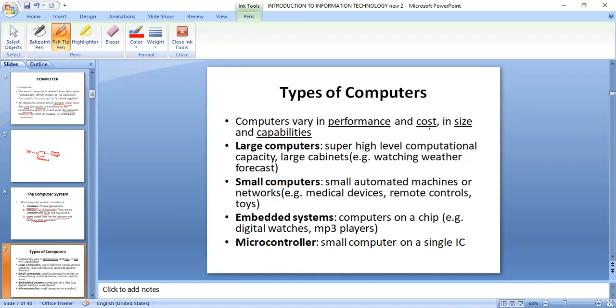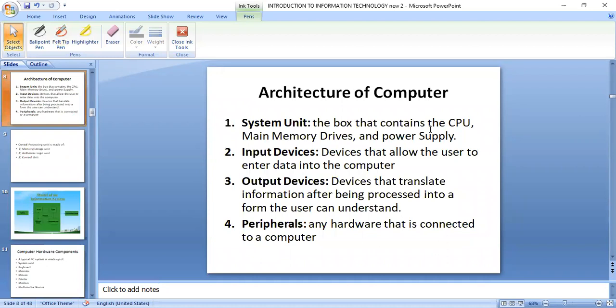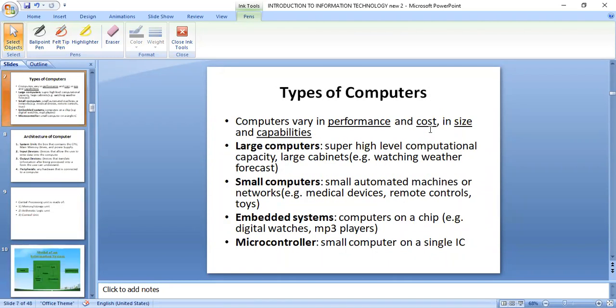Embedded systems are computers on a chip, small chips. Examples are digital watches and MP3 players. Microcontrollers are small computers on a single IC. These are the different types of computers.